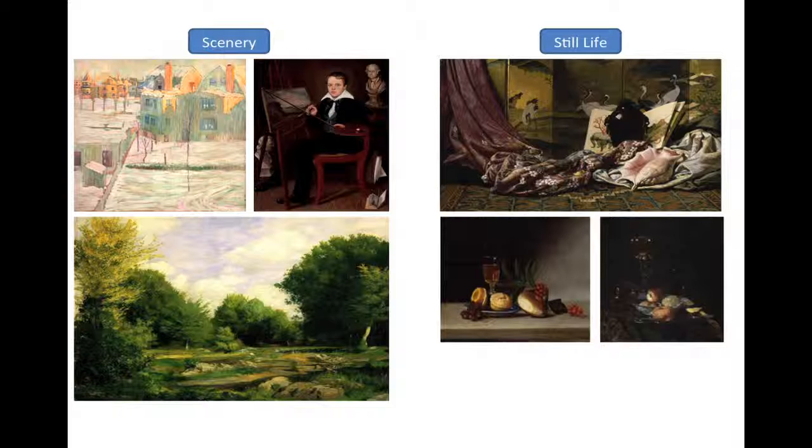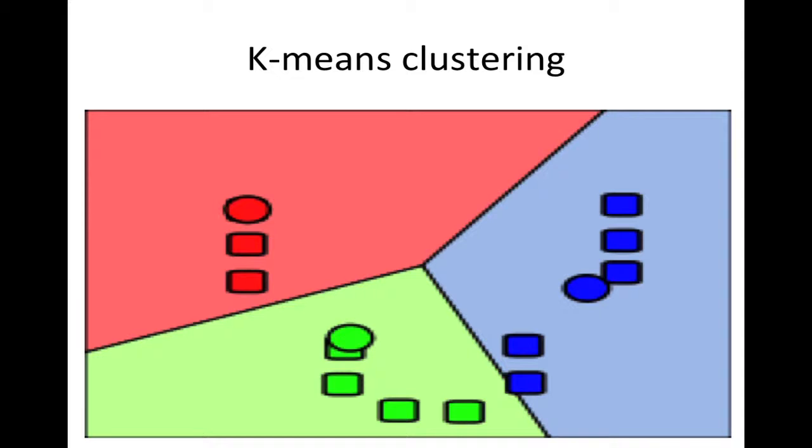Apart from battle-based classification, we also did classification based on scenery and still life. Scenery includes paintings whose background had a seascape or landscape or ocean or sea, and still life depicts inanimate objects or uncommon objects as part of the painting. Apart from theme-based classification, we also did clustering based on the artist name, painted year, and the painting medium.